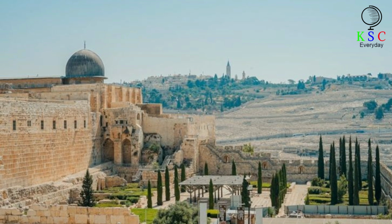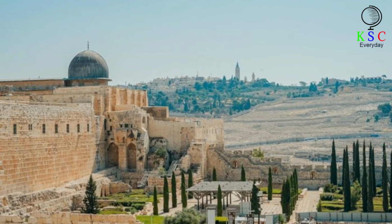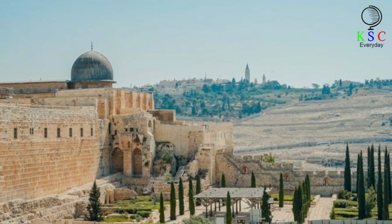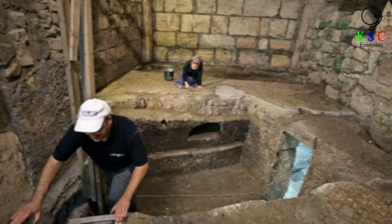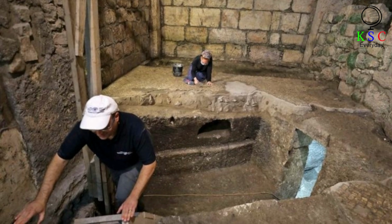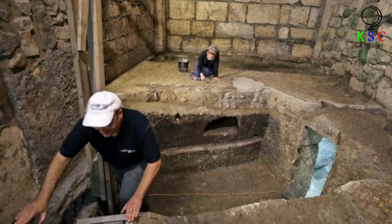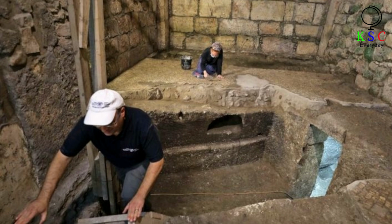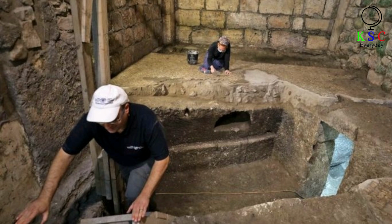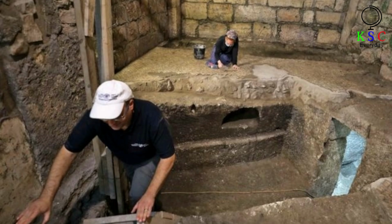But nevertheless, there have been some stunning archaeological finds in recent years. Before we come to the discovery we mentioned at the start of this piece, however, it's worth taking a moment to review some other outstanding finds. One exceptional discovery made in 2007 dates back to Roman times. An Israel Antiquities Authority team uncovered a 90-foot section of a Roman thoroughfare. At the time, a regional archaeologist for Jerusalem called John Seligman spoke to the Reuters press agency about the significance of the find. And he elaborated on how it contributed to knowledge about the city's Roman era.